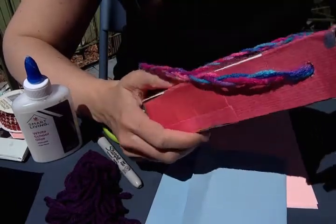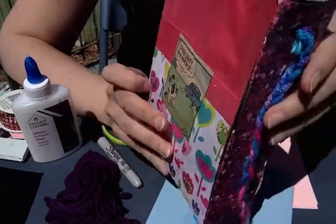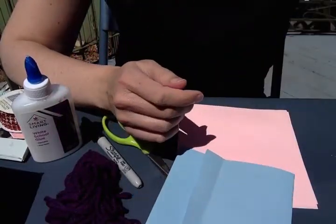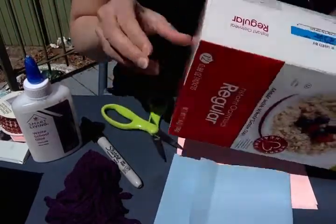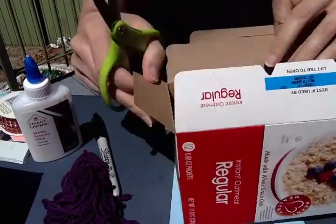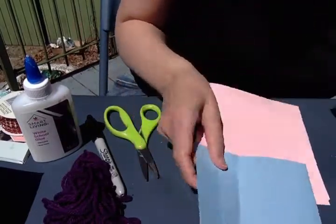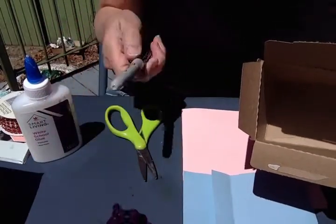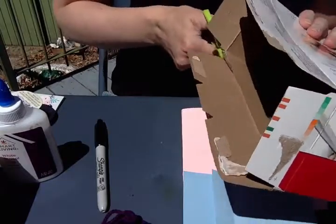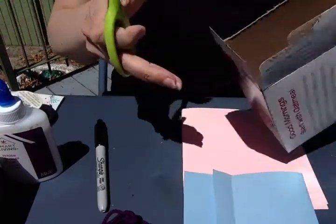You just don't have to cover the inside. I poked a hole in each side and put some yarn through for a handle. So I'm going to do one quickly so you can see the process. Here's my oatmeal box — you're going to open up the flaps and cut them off. You'll also need some colorful paper or scrapbook paper, yarn or string, markers if you want to decorate, scissors, and some glue.